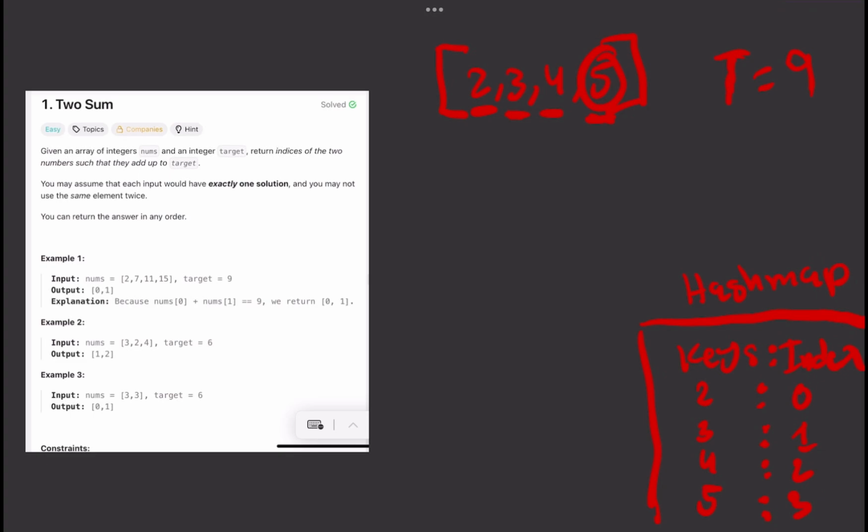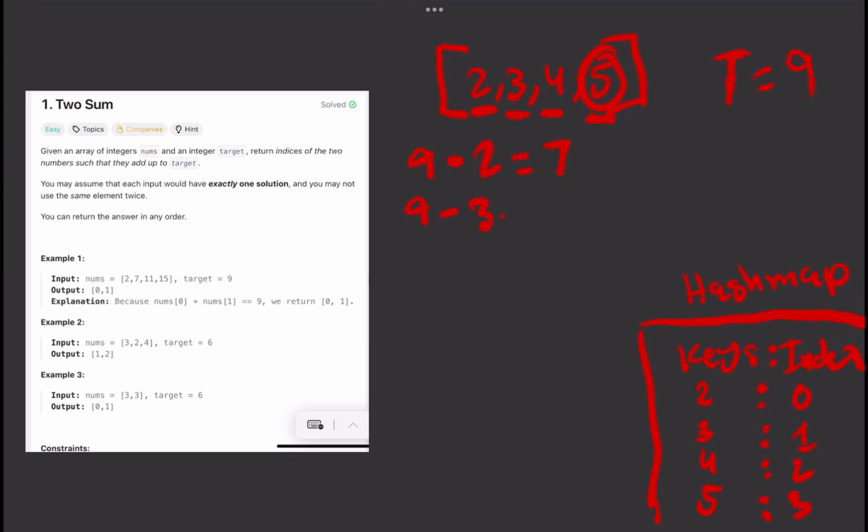Once we have the hash map loaded, then we can loop again and subtract the target with the numbers. 9 minus 2 goes to 7. Does that exist in the hash map? And then check if it exists. Nope, it does not. We continue.